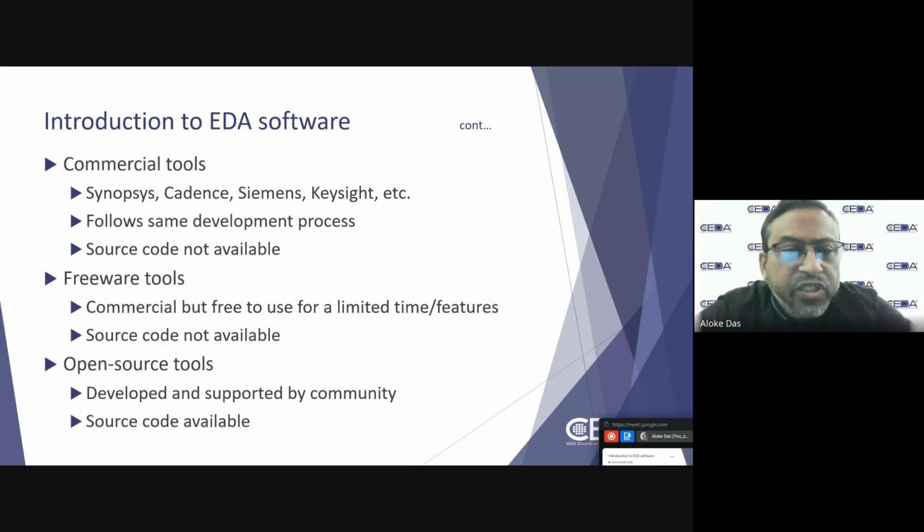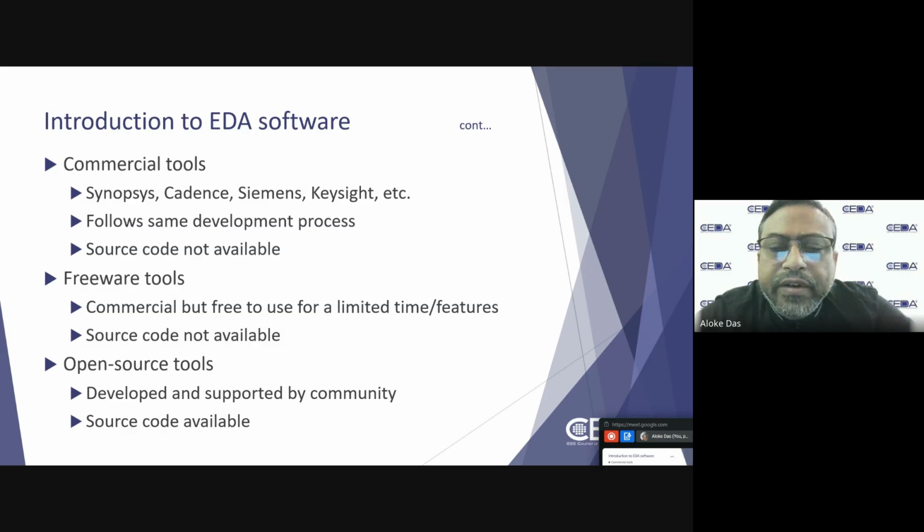The third variety is the open source tools. These tools are not supported or developed by commercial companies. They are developed mostly by students and the community. Community means the senior people also, people like me, and we also develop and give back to the community, because we know that at some point a totally free tool is needed.